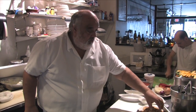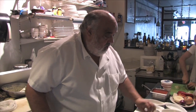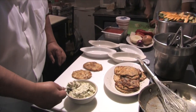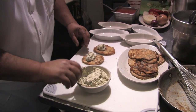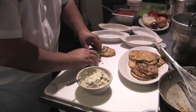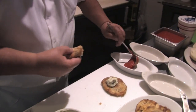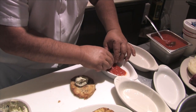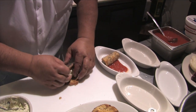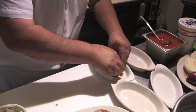Okay, here we're back. So what I did is I stacked them, on purpose. The steam kind of wilts them down a little bit. So I'm going to put a little bit on the bottom. What do you think, Josh? 2 or 3? 3? 3.